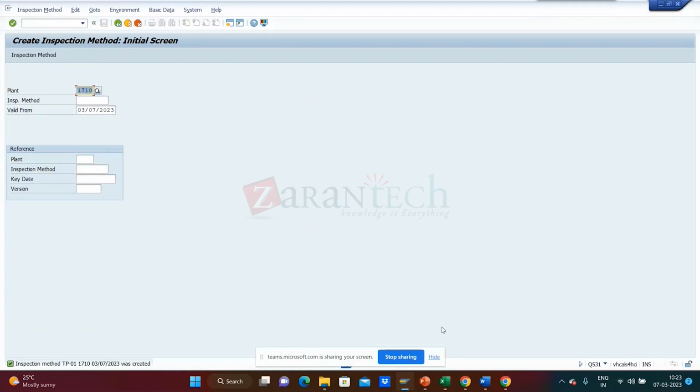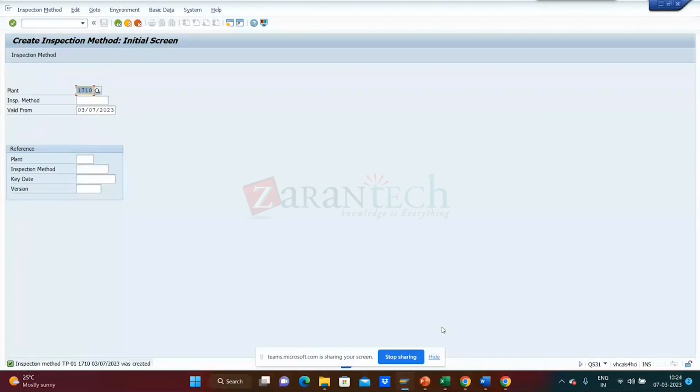Clear? Actually, I have one doubt here. Yeah, tell me. If I have attached a document in the inspection method, so during a particular inspection of particular characteristics, when I want to access this document, then will it be printable or how?